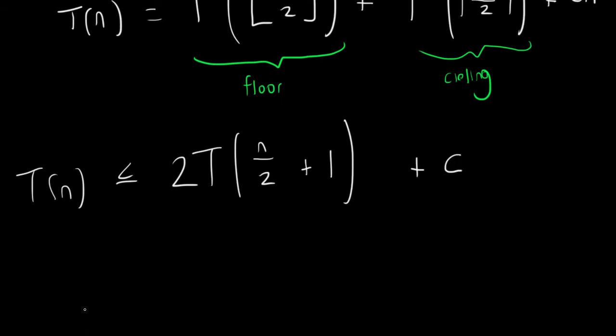But we previously stated, right? This is the one that we saw earlier. So we'll go ahead and put T star over here. This is the one we've seen in earlier videos. We stated that the runtime was 2 or this T star n over 2. This is the one that we saw. Remember this? Plus cn.